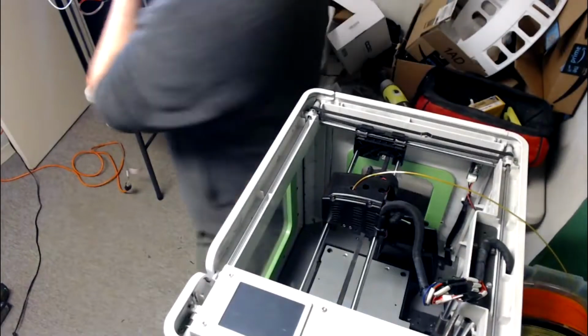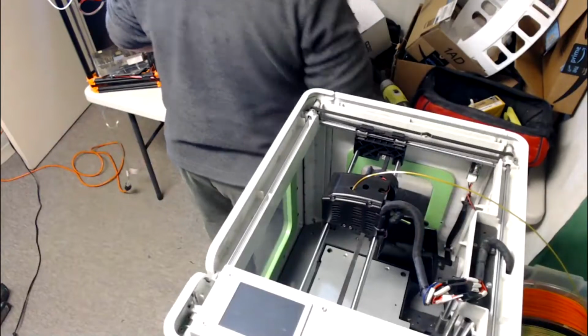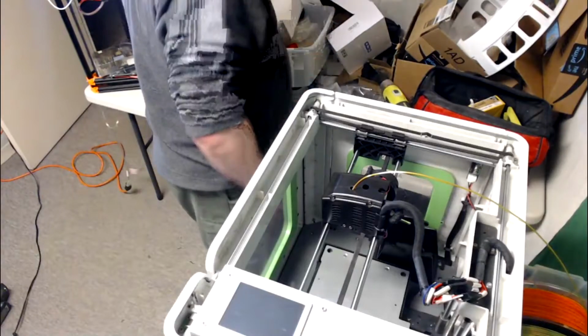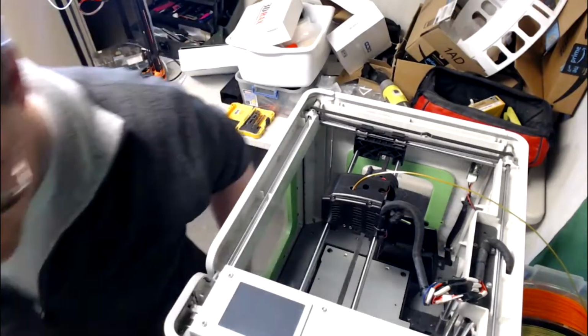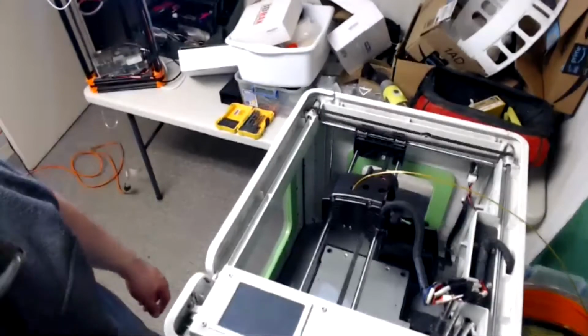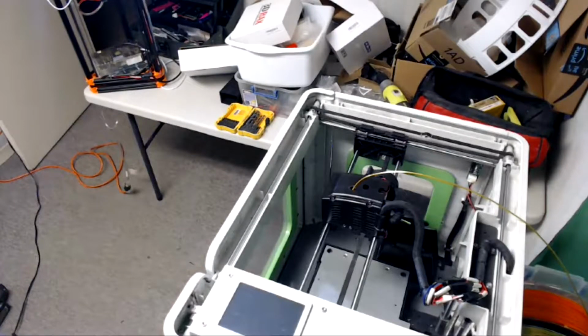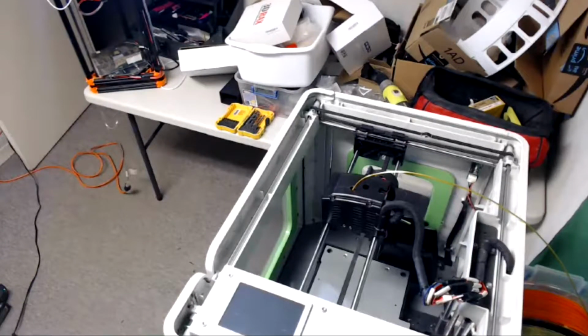So now I'm just missing one more thing. And I don't think I'm going to be able to do that because I don't have it. So let's just hope for the best. Cable for power. It is somewhere. I need to figure out what I did with my power cable. Here it is. See, I told you I'd find it.